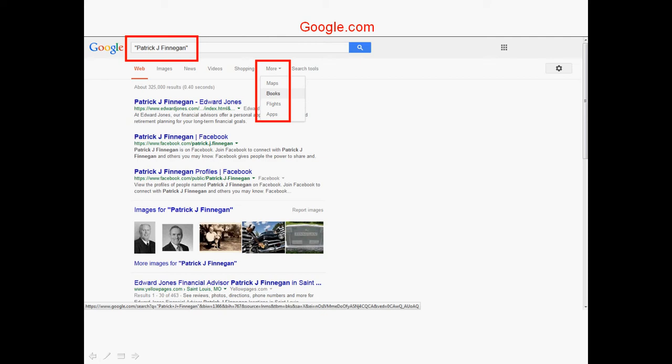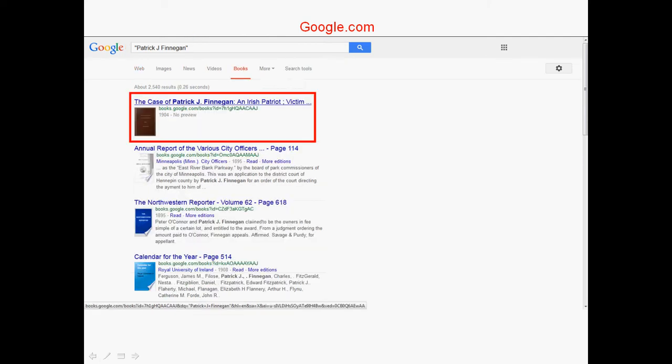Now, I was helping my cousin find a book on his grandfather, Patrick J. Finnegan, and when I used quotes, I was able to find this little booklet that was printed about his grandfather in 1904. His grandfather was jailed for 20 years for a murder in Ireland that he didn't commit. And when he got out of jail, they created this little booklet and sent Patrick around America to help raise awareness as well as funds to support the causes of the Sinn Féin and the Landleaguers.